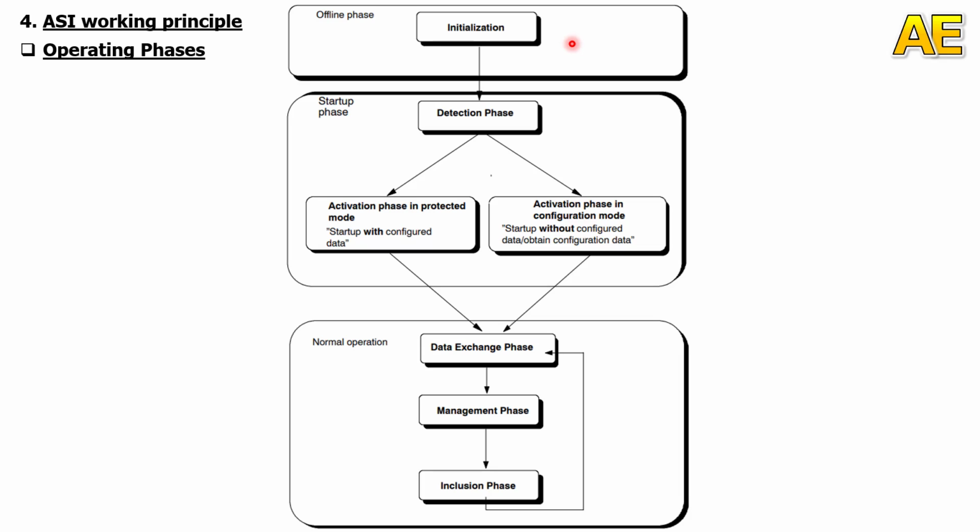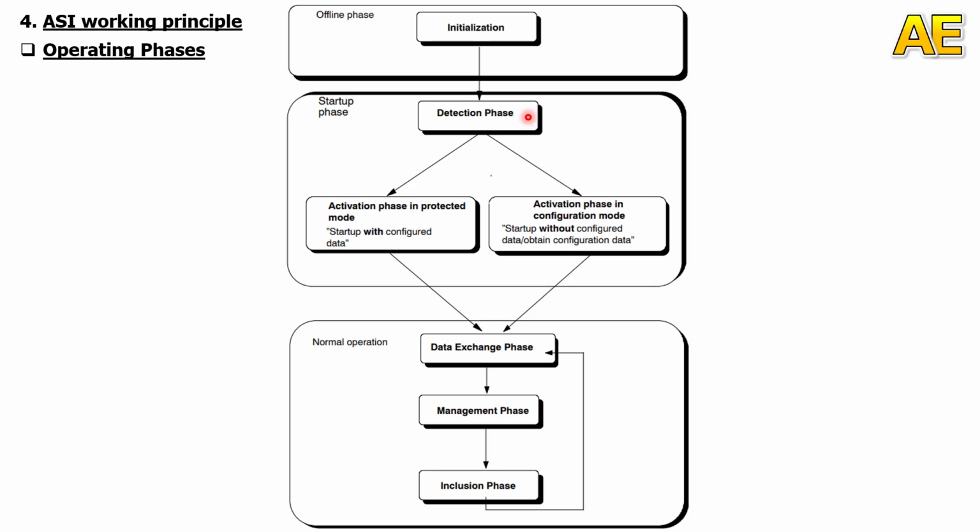We come to the next phase. This is the startup phase here. In the startup phase, we will separate it. The first phase is the detection phase. Here, detection of the ASI slaves in the startup phase. During the startup or after a reset, the ASI master runs through a startup phase. During it, it detects which ASI slaves are connected to the ASI cable and what type these slaves are.